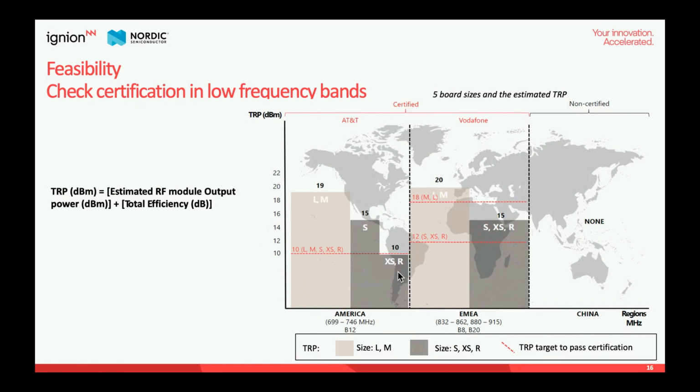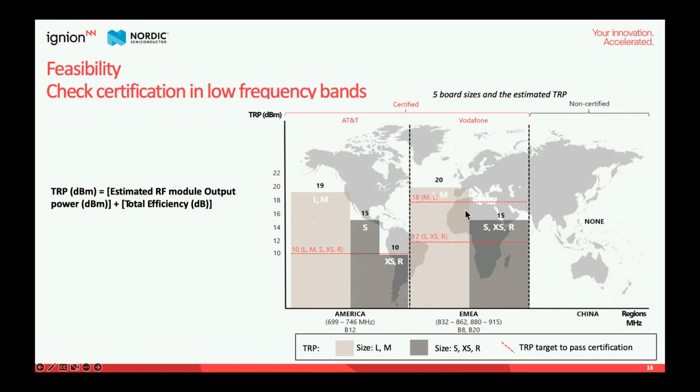Yeah, thank you, Johan. And now let's move to another example. For instance, in the EMEA region, and imagine that we are going to certify with Vodafone. Here, there are some other rules. If the PCB is more than 50 millimeter, the TRP should be above 12 dBm. In this case, no matter if the PCB is large, medium size, or extra short, we are quite in a safe position to fulfill the certification. We have more data that we are going to illustrate where you can find this data for other frequency bands.